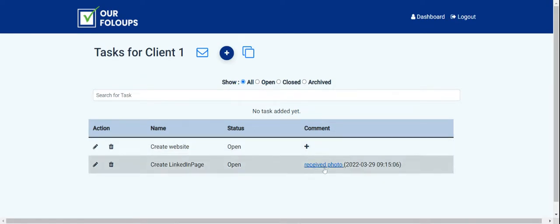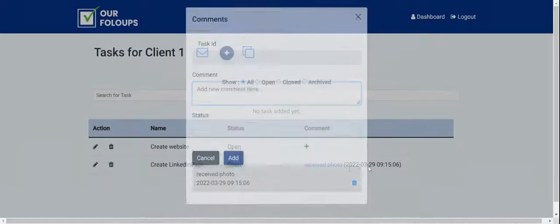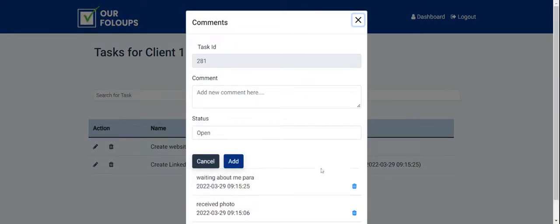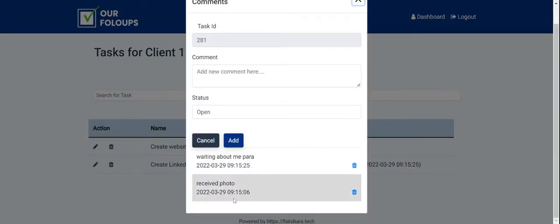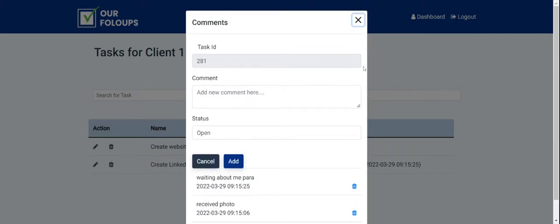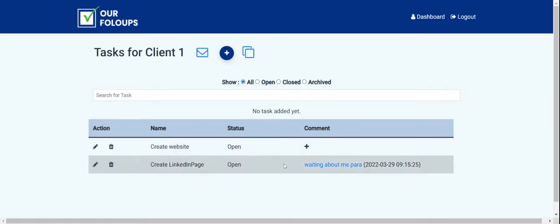I can again click and say, waiting for about me paragraph, and click add. You'll see the latest one, but if you click on these comments, you'll see all the previous comments as well, sorted so the latest comes at the top. I'm going to close this. For the other task it's a similar thing, but I'm not going to enter any comment in this case, so I'll leave it just like that.